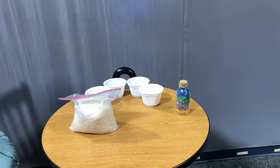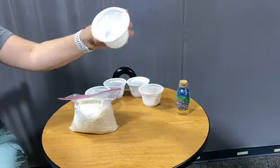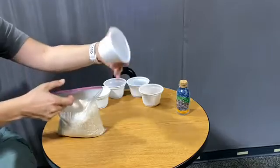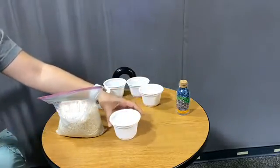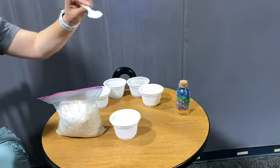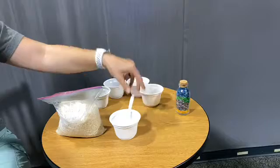You will also need a bowl. This doesn't have to be crazy. Look, I'm using a yogurt container. And you can see I used some yogurt containers here. And you're going to need a spoon. I didn't want to use one of my regular spoons, so I just used a plastic spoon.